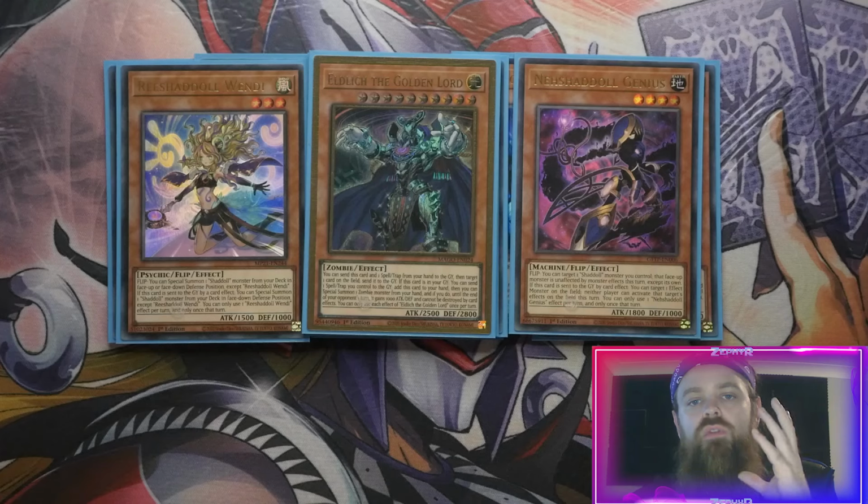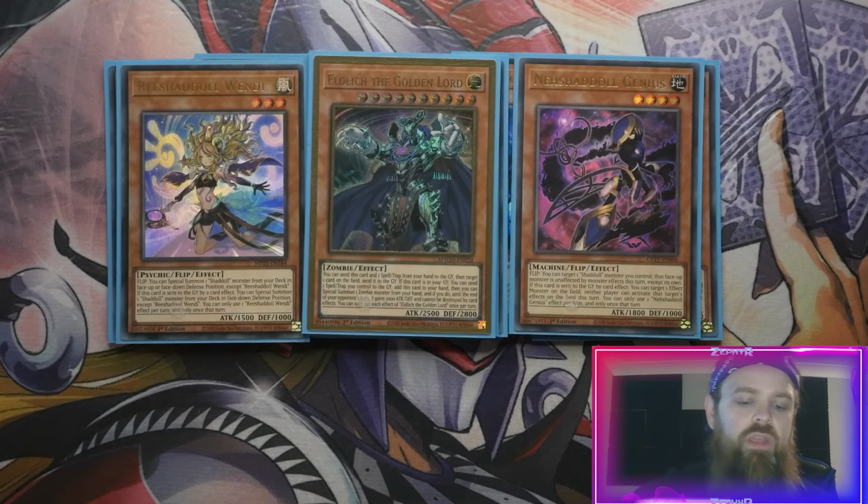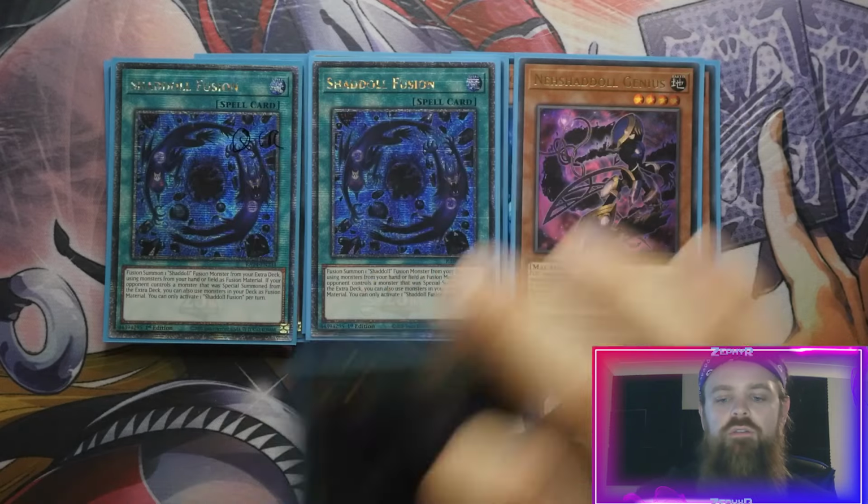More so than not, obviously with Rahu Dracotail, you're going to have to send a Dracotail from the deck, whereas with Shaddoll Fusion, you can actually work your way into a construct to get you into Eldritch the Golden Lord. Then we are playing 3 Shaddoll Fusion. So there we go, 3 Shaddoll Fusion there.